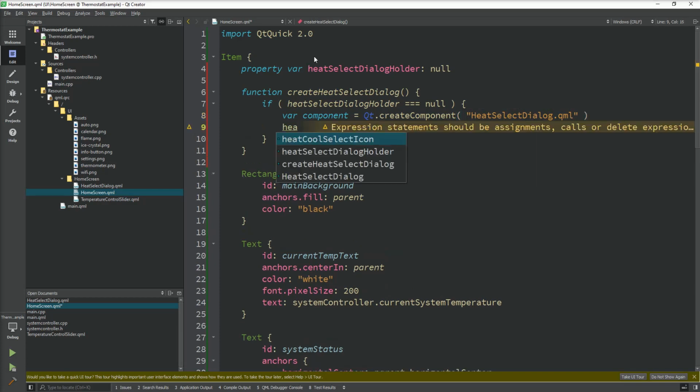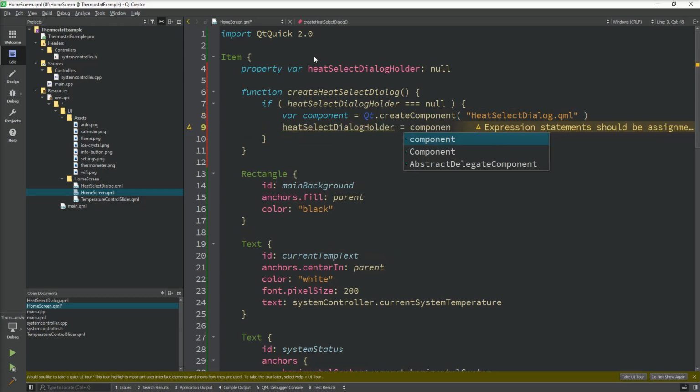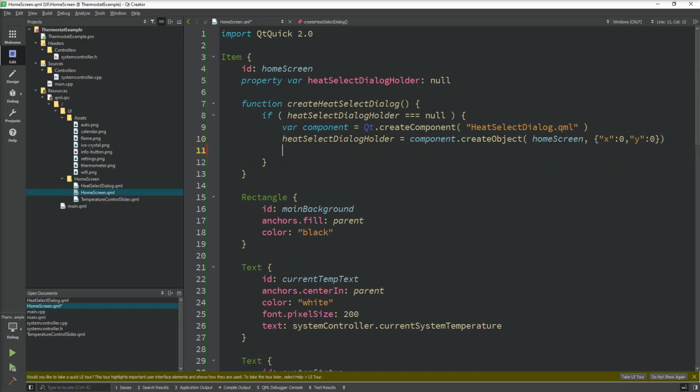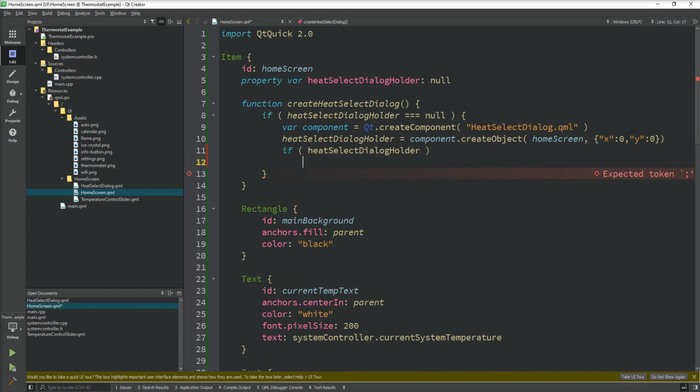And then we'll say heat select dialog holder is equal to the component.createObject. We'll put it within here, and we'll just give this the ID of home screen so that we can give this home screen, and then x equals to 0, y equals to 0.